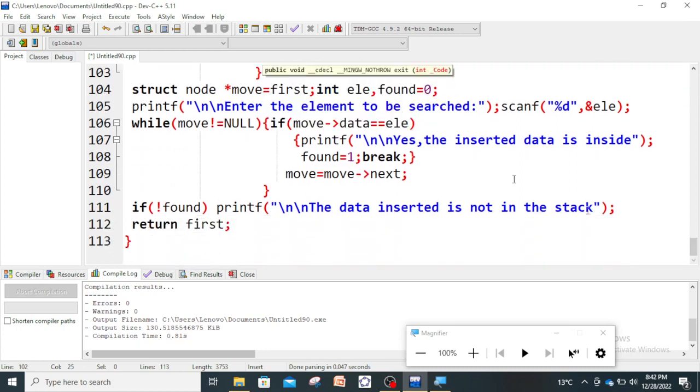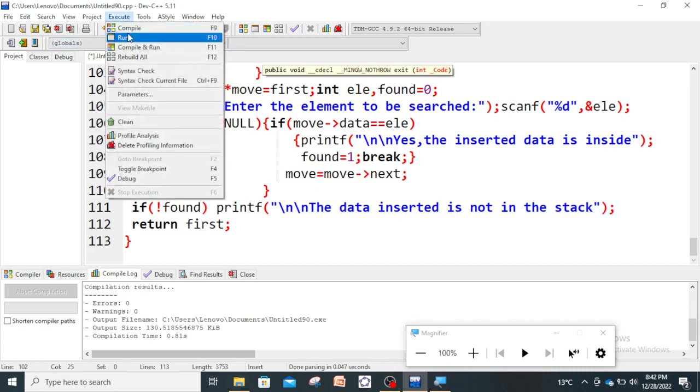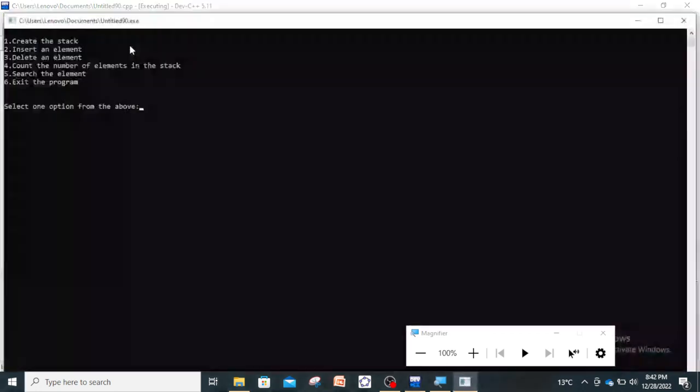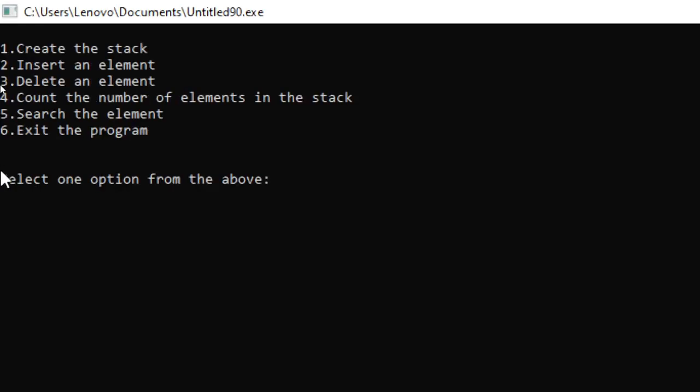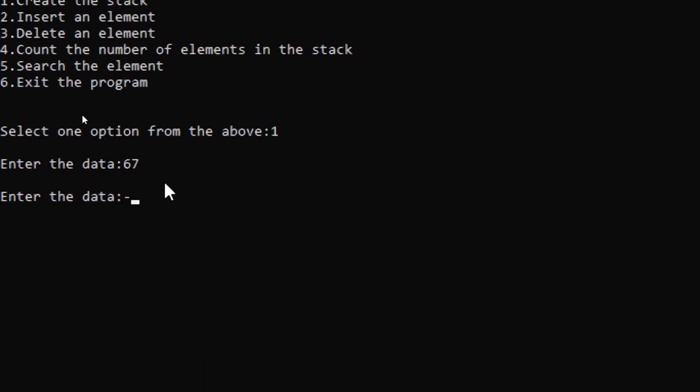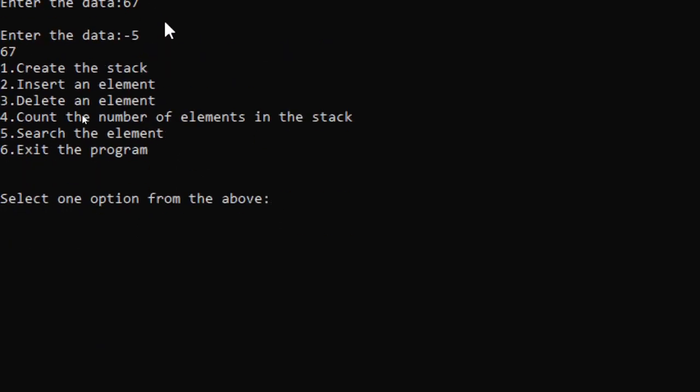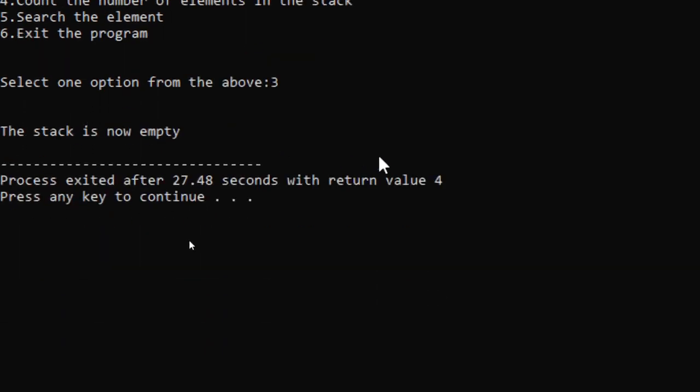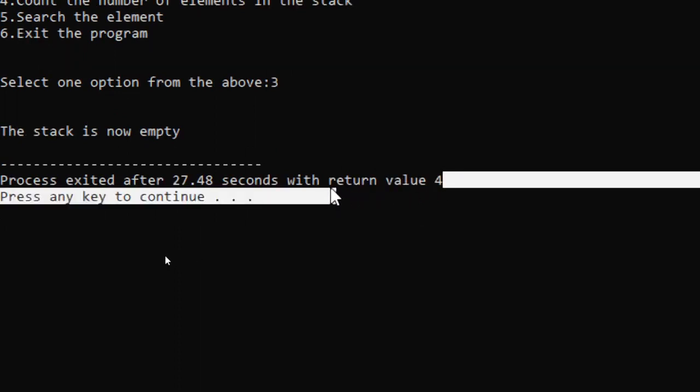Now come finish. So I once again run the same to check whether we are getting the return value or not. And here I take the same case, that is a stack of only one element, and now a negative number to terminate, and here to delete this 67 I select option number 3, and now you are getting the return value here.